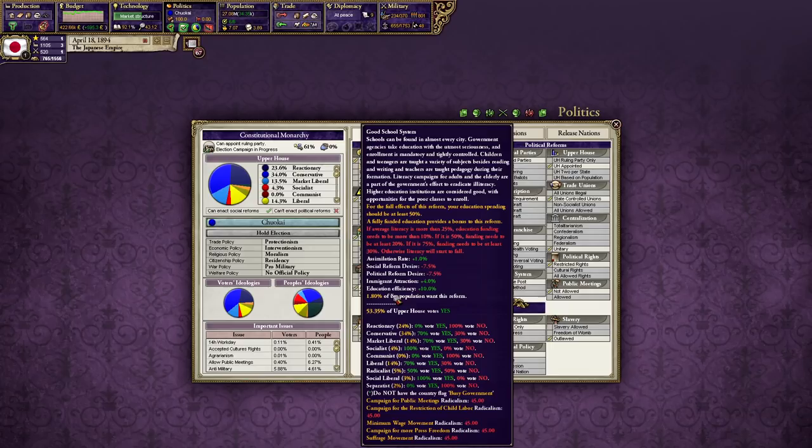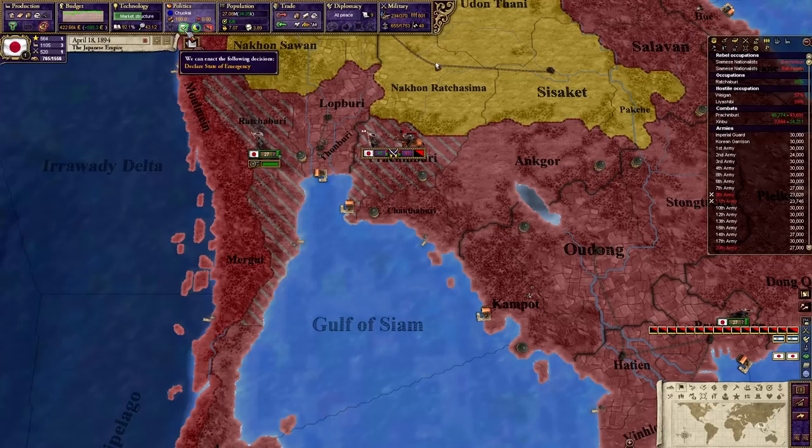I need to use the reform for something good. Whatever, we're doing that one. I need the people to not be mad at me. I have even more militancy. You gotta be serious right now. Oh my God, this is so gross.